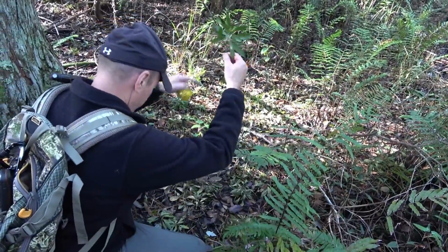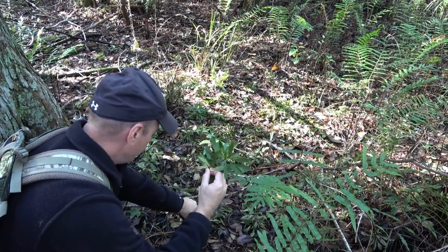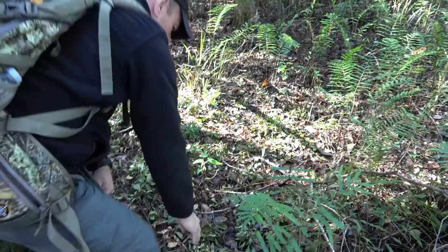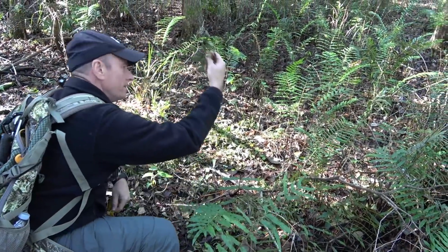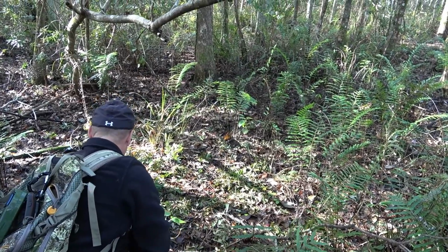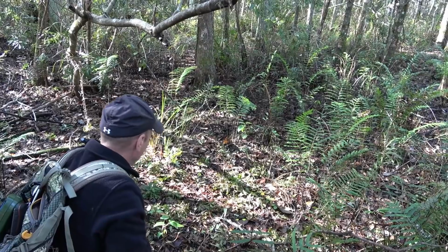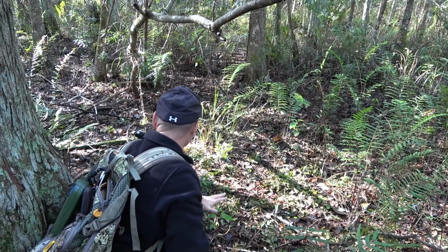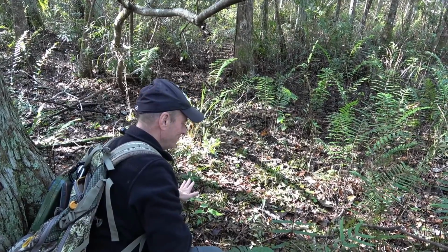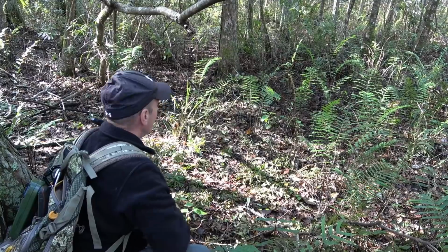All right, y'all decide for yourself. Look at this. Look at this pile there. It's little stuff. There you go, a nice soft bed. It's endless. This is a bedding area, temporarily for something, and Bambi didn't make it. Bambi's not going to be bringing little branches and camping out right here.